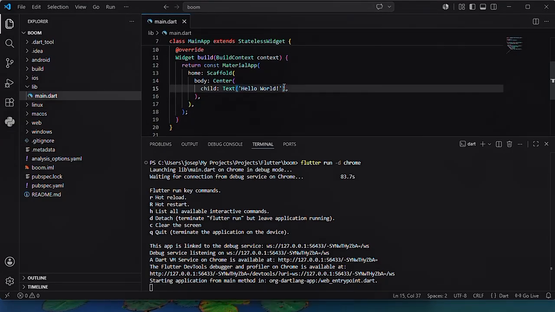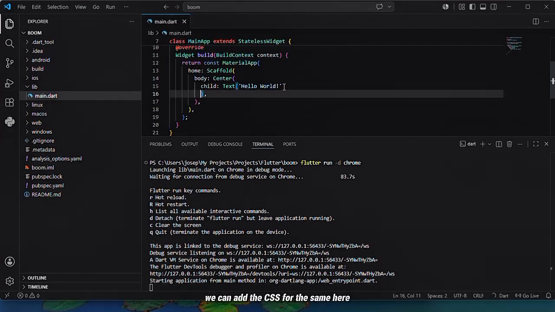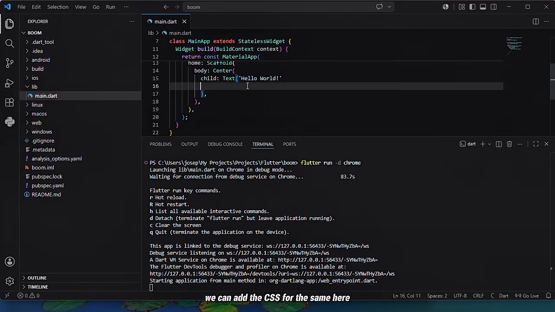We can add the styling for the same here. Let me just add it like that.